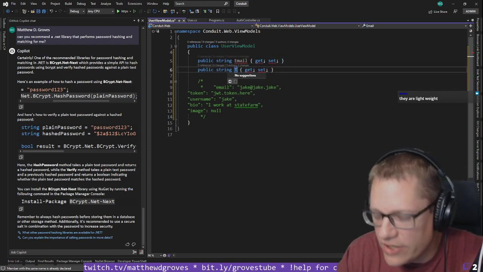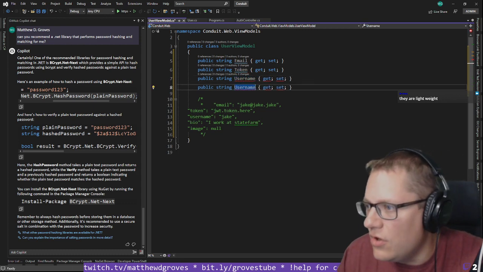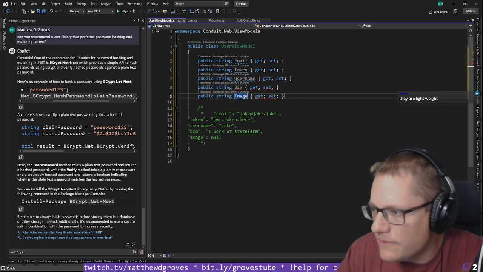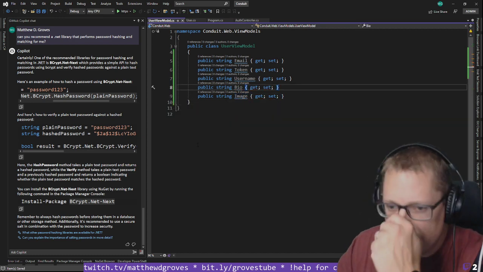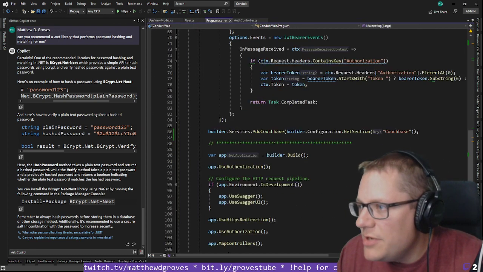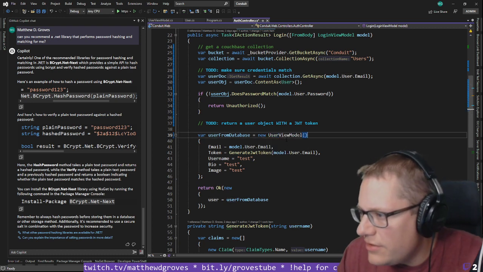I've not used records very much. In fact, I don't think I've used them at all in anything that I've written. So why would I want to use a record? This might be a place where I want to use AutoMapper, in fact. But let's just say user view model.